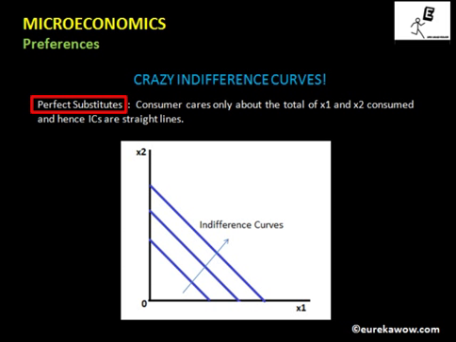In this case, the indifference curves are going to be straight lines. They will be downward sloping and will have a slope of minus one, because the consumer is willing to substitute one unit of good one for one unit of good two. Now let us look at why the indifference curves are straight lines — it is because what the consumer is concerned with is the total number of units being consumed.